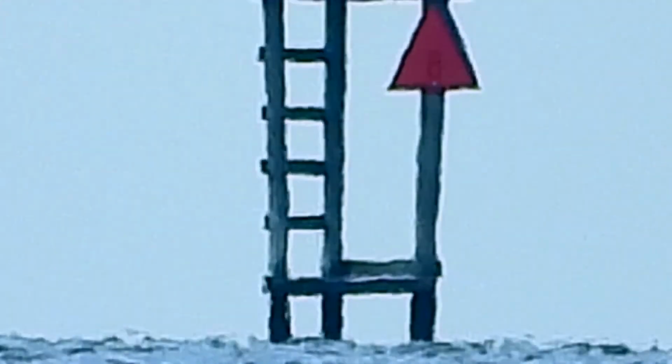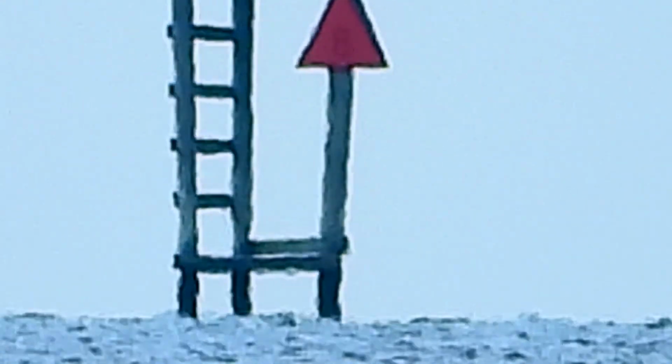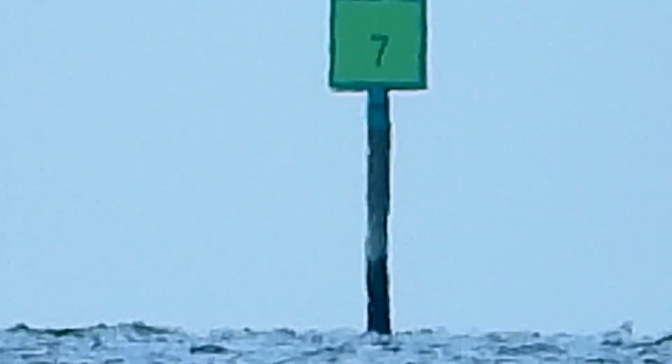Again, now I will go back and sit on the Bayport rack again for a little bit, and then I want to show you that footage. So I'll cut this off right now, and I'll make another video for you. Oh no, wait, let me stop. Let me take a picture here. I took a screenshot of this sign. Normally you can see this sign perfectly in the water, but it is much smaller. And this thing, obviously, is being mirrored. Perfect mirror image below it.